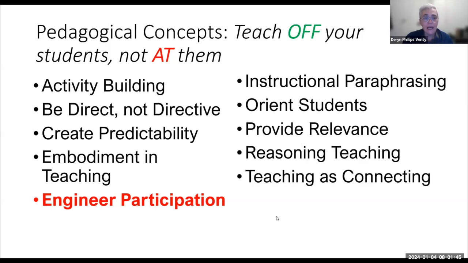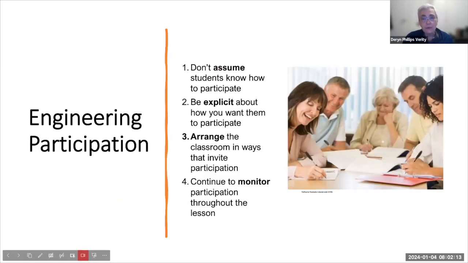There are 10 with the umbrella concept of teach off your students, not at them. Today we're going to look at engineering participation. Now, please don't be put off by the word engineer. We chose it because it seems to focus on the idea that teaching can be structured in solid and reliable ways, just as we hope engineers build solid and reliable structures. It is not anything to do with the science of engineering, math, or any kind of formulas. The sub-rubrics of engineering are 4.